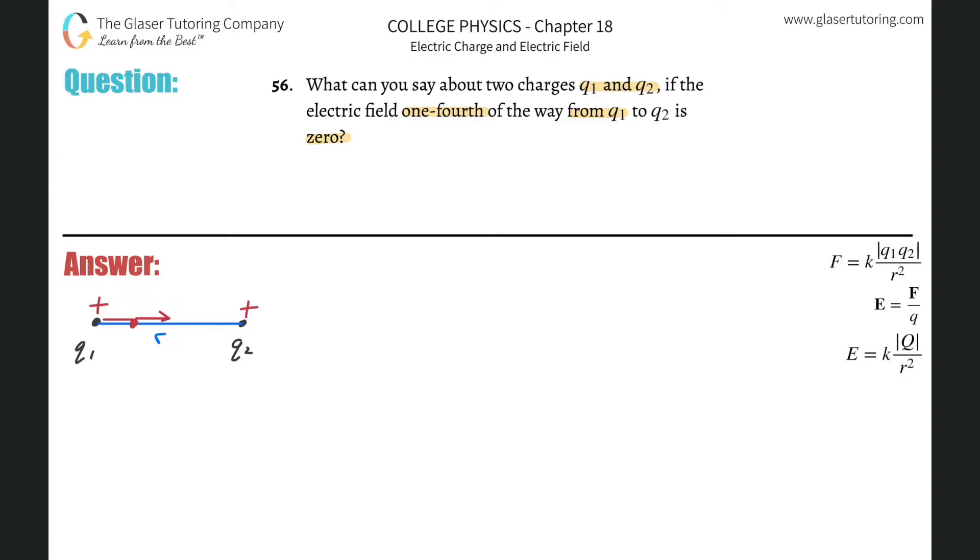So we can already - which is good - we need that to be the case because they told us that the electric field, we've got to do something where the electric field is zero. They cannot be opposite. If they were opposite in charges, then they would reinforce one another. This would be the vector produced by the positive charge, and then this would be the vector produced by the negative charge because the electric field lines point towards the negative charge. So it can't be that. So they've got to be the same. Okay, that's the first thing.